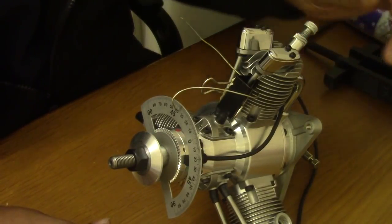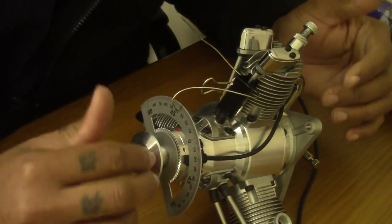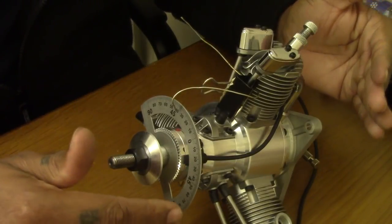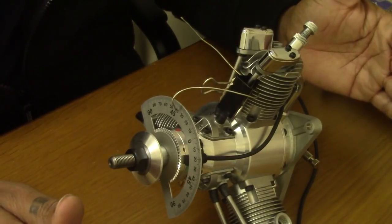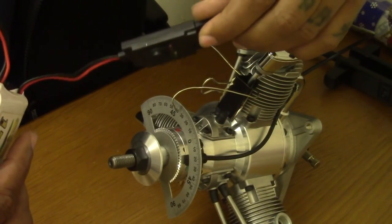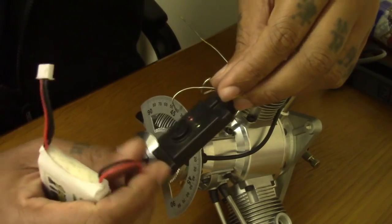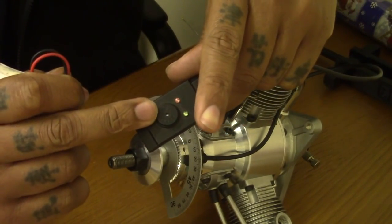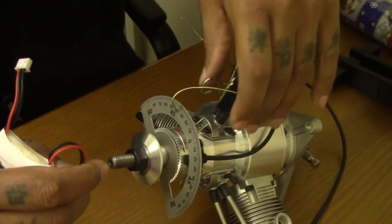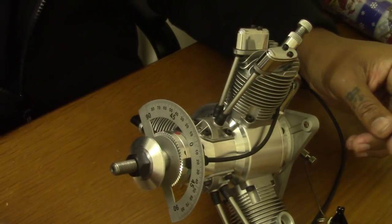So again, this is how I do my timing on the Saito FG range, and that's why I said this goes for the entire range of the Saito engines. If you find yourself having difficulties, not able to hand start and stuff like that, please check your timing. Get one of these devices. They're on my website under the ignition and accessories section. It comes, not with the battery, with the timing with the 2 lights and the projector on here. And just get yourself a paper clip with some stiff wire, so it can help you locate exactly 0 and 38 degrees.